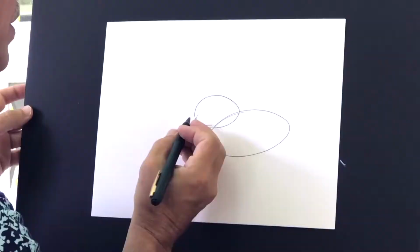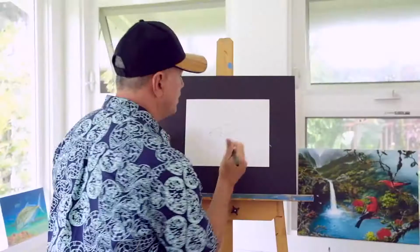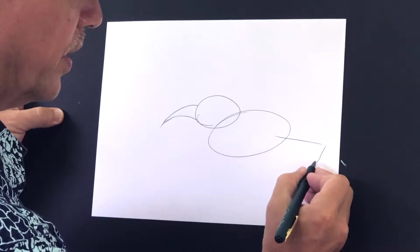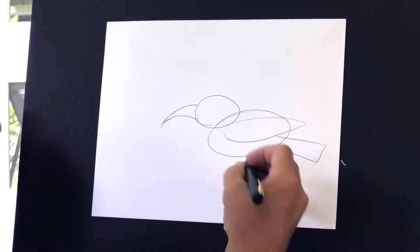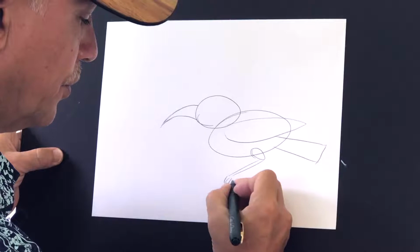I'll give a nice curved bill like that for the EEV. Okay. And I'm gonna go over this with an even thicker pen later on. For the tail, you can give like a little thin rectangle right there. Maybe a little bigger on one end. And for the wings, I'll have them right around there, okay? So that's almost a little oval in itself too. The feet, I'm gonna put a little oval here and then attach it with a long, basically the foot and the toes. And that's where the bird's gonna grab onto a branch or something, okay?